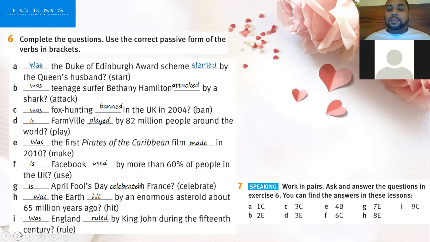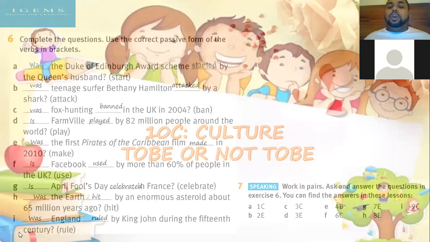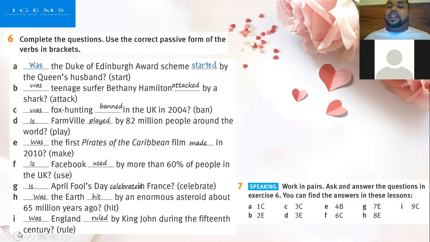Wait, can I ask what is C and what is E? Like 1C, 2E, 3C. What does E mean? No, those are the answers. You can find them in the back part of the book, all right? You can find the answer in these lessons. I think you have your book, but if you don't, no problem. But in case you have it, which is what I want you to do, of course, that won't be a problem. I want you to make up the sentences, because maybe there are some texts you may not have any idea about, but that's pretty much it.